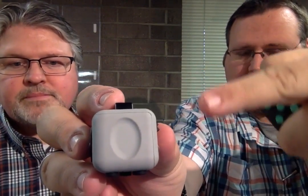Yeah. So one of the things that is pretty obvious is the size difference. This gray cube is bigger. Here's an example of the seams I was talking about. So you can see around the edge there that there's a pretty obvious seam. On this one, the tolerances are much better. Now it's hard to see because it's black. You can see that that's where the seam is, but it's not nearly the same gap there.